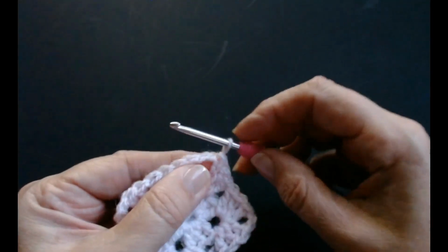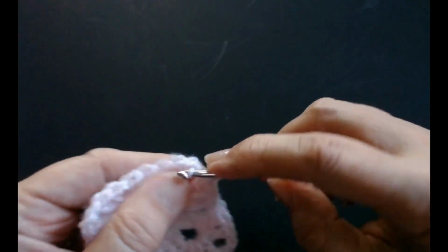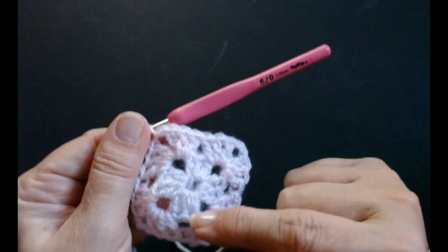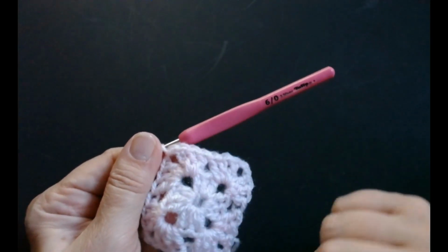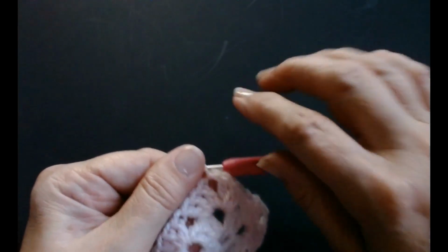So for the third round, again, I'm going to pull my stitch up a little bit. I'm going to slip stitch into this corner and slip. It keeps me in the middle of the corner. What it does is you don't get an ugly joining line up your blanket by keeping all your stitches when you join it in the corner.